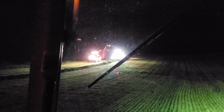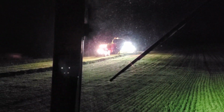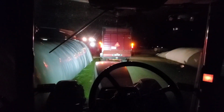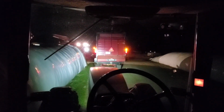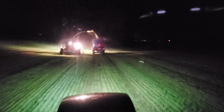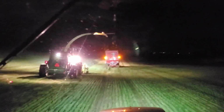These bright LED lights are bad for YouTube. You can't really see what's going on there, but we're still chopping. 11 o'clock at night. We're a little over halfway in the bag for today. We didn't get started as early as yesterday, so we're a little behind on progress in that aspect compared to last night, but we're doing all right. Chopping into the wee hours of the morning. This is probably going to be my last load out here. We're going to finish the rest in the morning here.